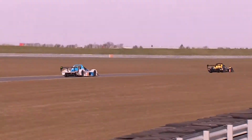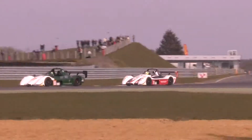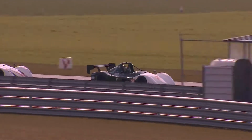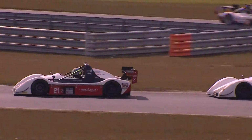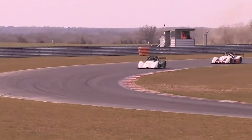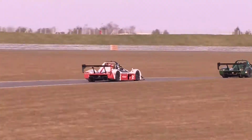It's Tony Wells will be taking over from James Littlejohn. The pair of them sprint out of Palmer as we look back to the fight for third position, with Matt Bell coming under increasing pressure from the white and red car, the race one winner Bradley Smith, who is all over his tail. Also we've got the British GT driver Phil Keane as well in very close attendance. They hit the brakes and head around the hairpin at Montreal, and Keane is the driver to watch here, the all-white car, number 4, who is beginning to ask all the right questions of Bradley Smith. Is going to give Smith then the hurry up to maybe try and overhaul Matt Bell. The 3 of them cover about 5 car lengths as they head out of Palmer and on towards Agostini.